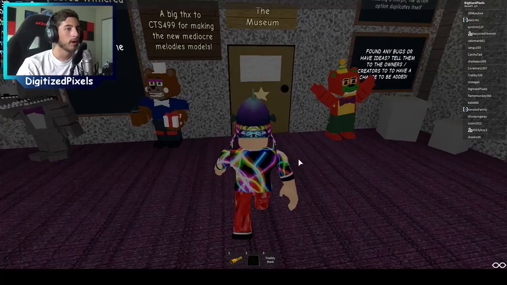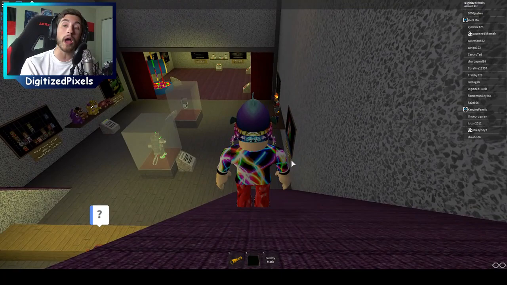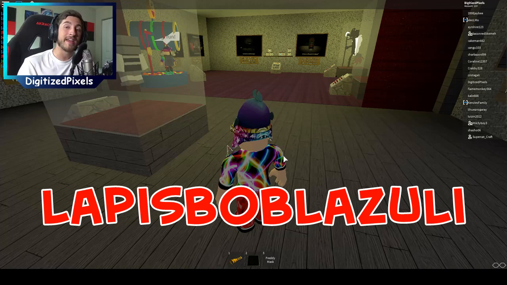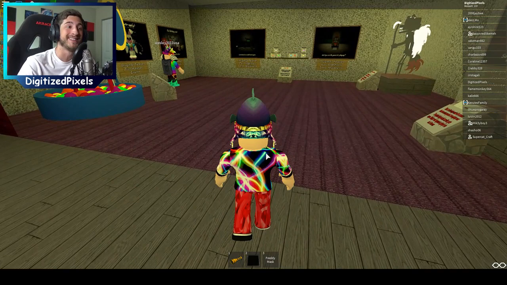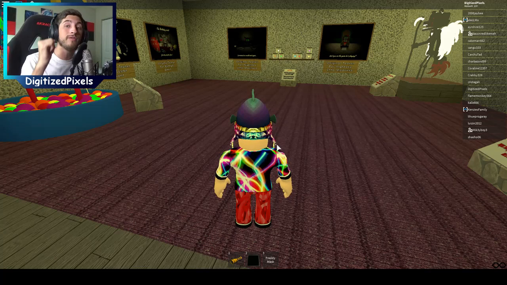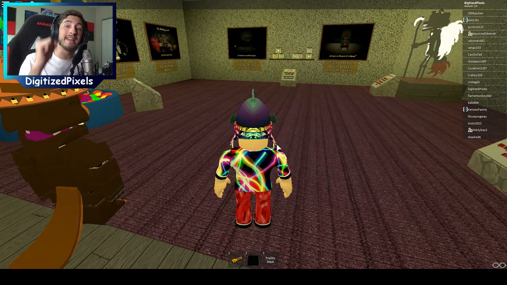All right, so I want to make a huge shout out to the person who helped me find this badge. Their name is Lapis Bob Lazuli. They helped me find this badge the other day. So thank you so much for helping me find this badge, Lapis Bob Lazuli. Or I'll just call you Lapis Bob, or just Bob, whatever you prefer. But thank you so much, buddy. Again, for those who don't know, if you help me find a badge, I will give you a shout out in the video of me getting the badge or showing everyone else how to get it. So thank you again, Lapis Bob Lazuli, for helping me find this badge.